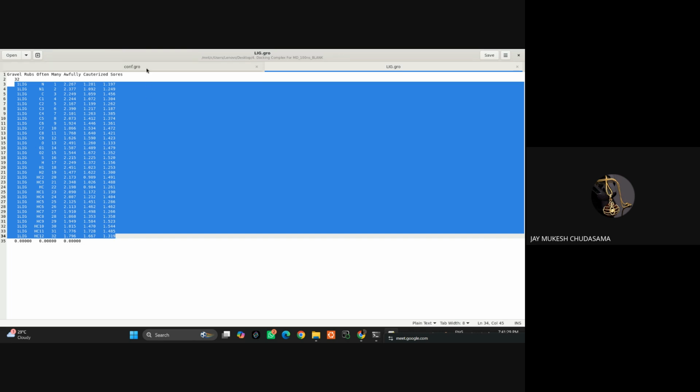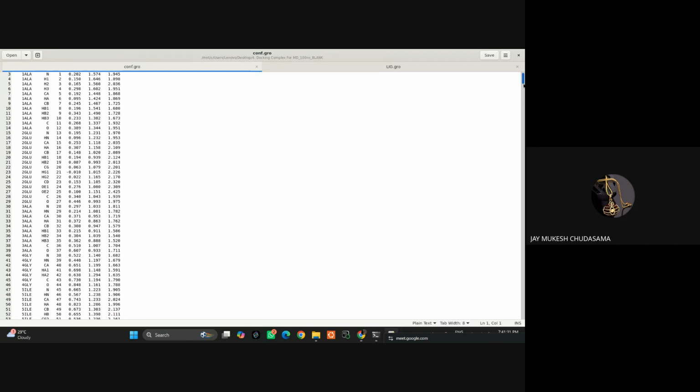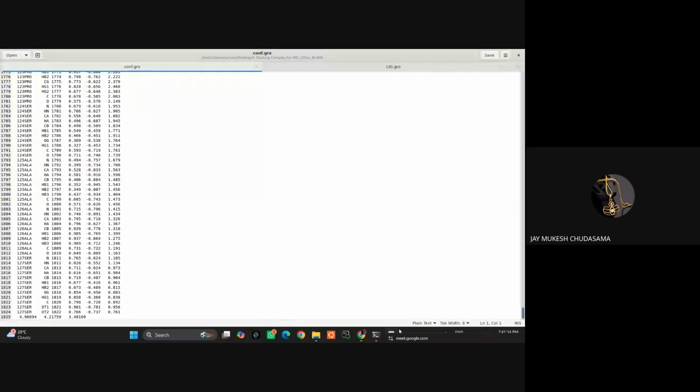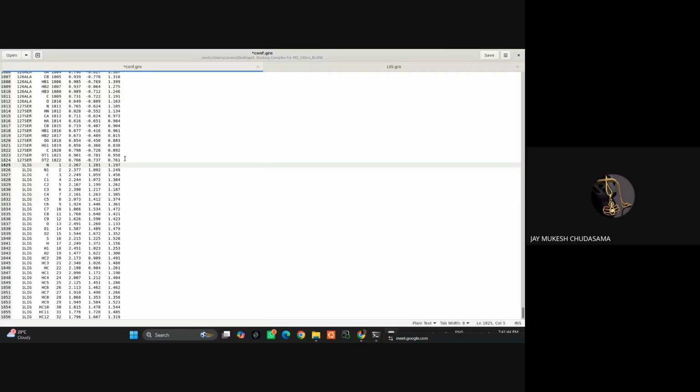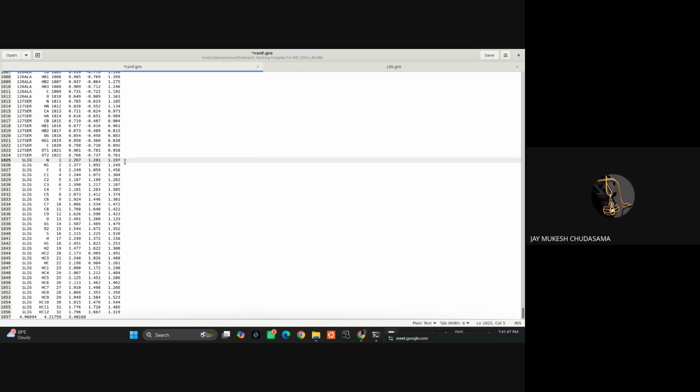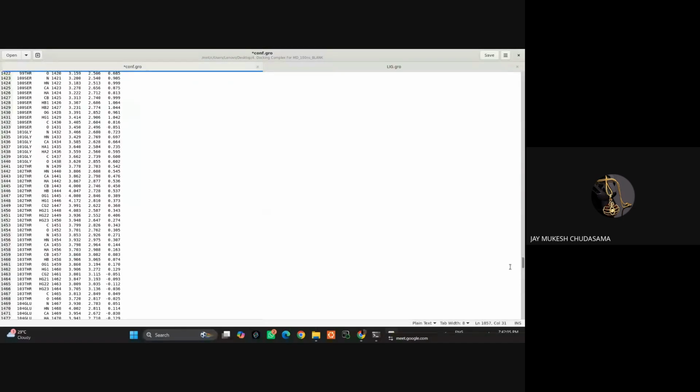Just copy it, go to the conf.gro file, go to the end of the file, hit enter and paste the sequence, and align it with the file with the help of backspace and space. After that, you will see how many lines are here. That is a total of 1857, so you have to subtract 3. That is 1854.